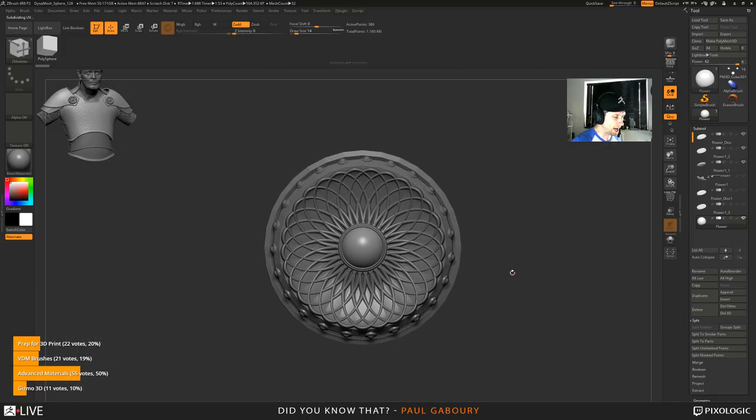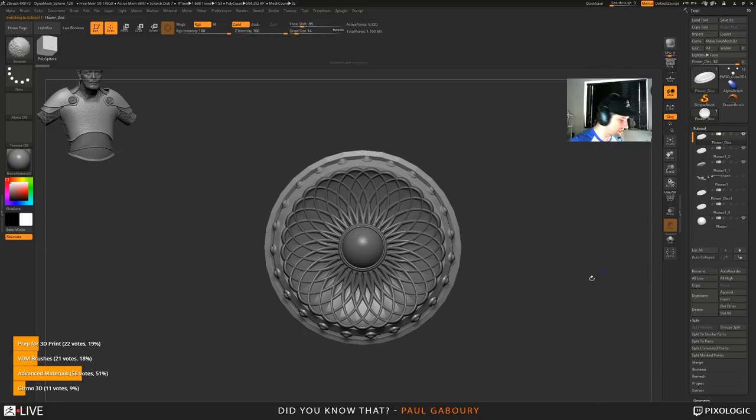Right, so I know I'm going to want to make a brush of these because I wasn't sure what flower pattern I really wanted. So I just decided I'm going to make a brush. I have no idea what this is going to look like on the character, so I'm going to make multiple crazy different versions. And then I'll be able to draw them out and decide then what I want to do with it. Okay? So right now I've got this disc.